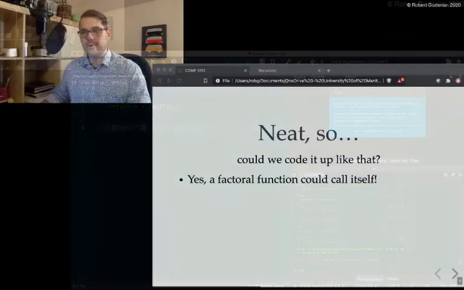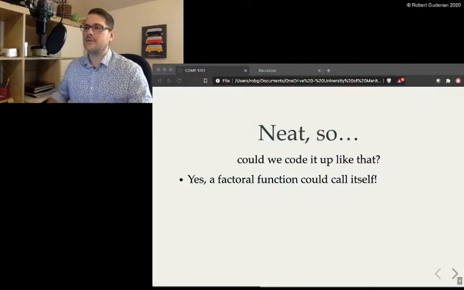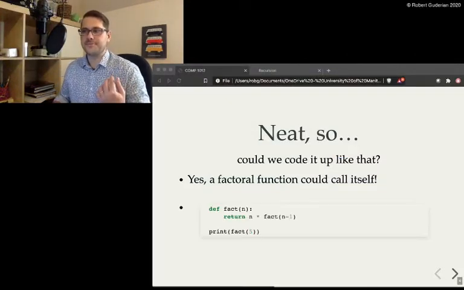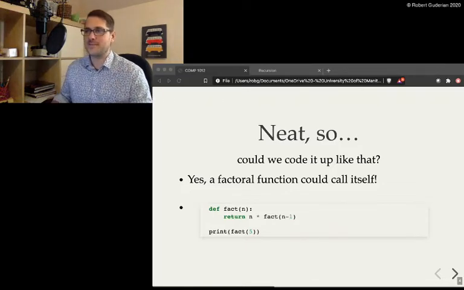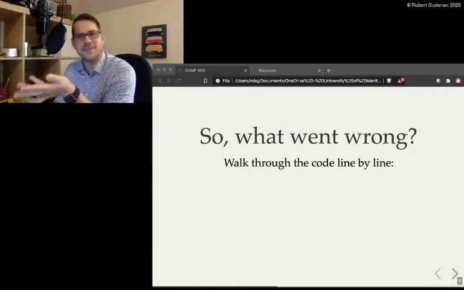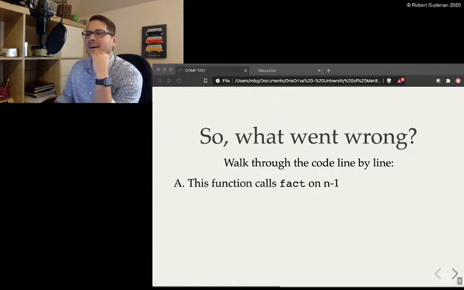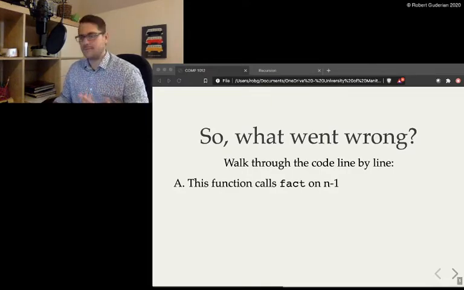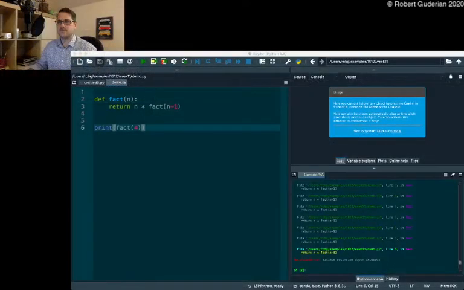What went wrong? So this is approximately the function I wrote. I put in 4 in my real example. And let's look through this line by line. It's like I predicted that I'd do this wrong. So my function calls fact on n minus 1. My function comes in, is going to take n times fact of n minus 1.